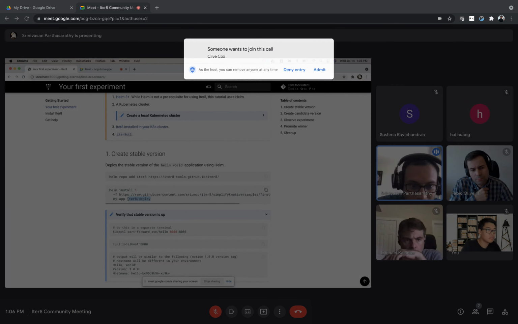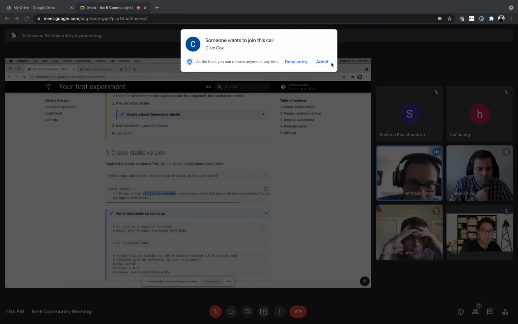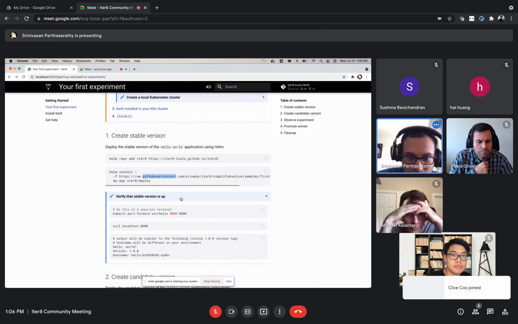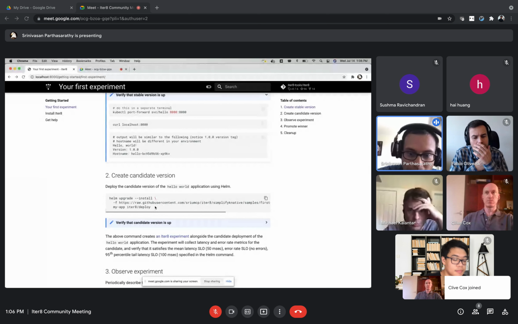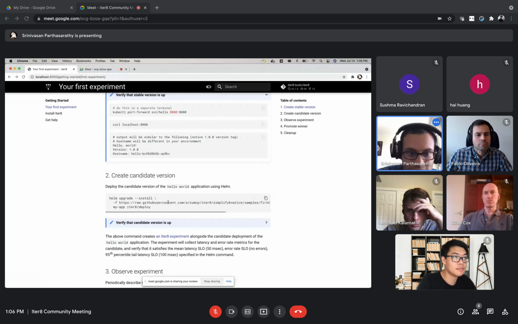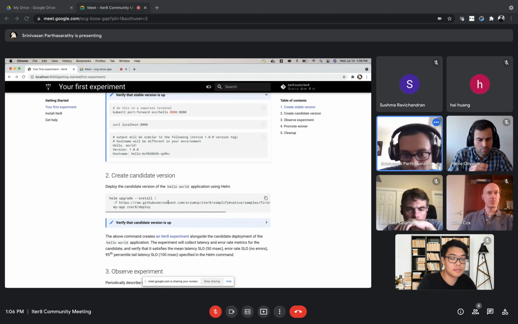So I have a Helm chart and a values file, and I'm Helm deploying the actual application, the stable version of the application. And then I'm Helm deploying the candidate version of the application. When you Helm deploy the candidate, you also deploy the experiment. That's how this Helm everything works. Each time you change the candidate, a new experiment will be generated.